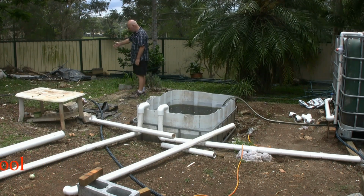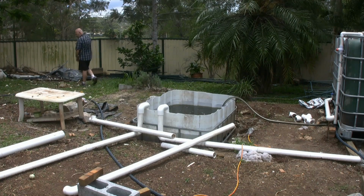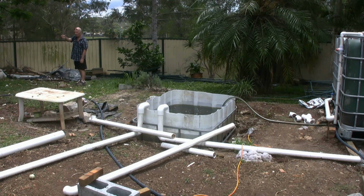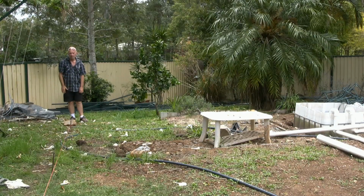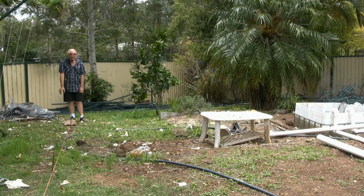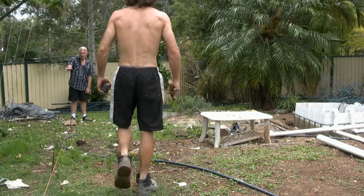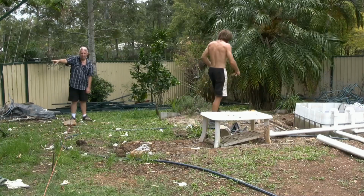Okay, we've got our layout. This is our back wall. Our side wall's running up there. I'll walk up to it. Now, this is something important. When you're doing this, try to avoid tripping on the line. Really quite important. Our line that goes back towards the back of the, well, this technically is towards the front of the growing area. It's running up here. And what's going to happen, there will be a pathway that'll come down through here. My wife has a little jungle garden over the back there. So she needs access to come down here. Plus she's got all the hens over the side and she's got to get into all that.